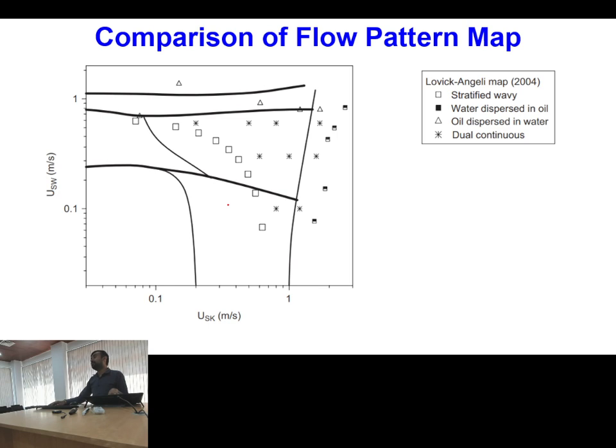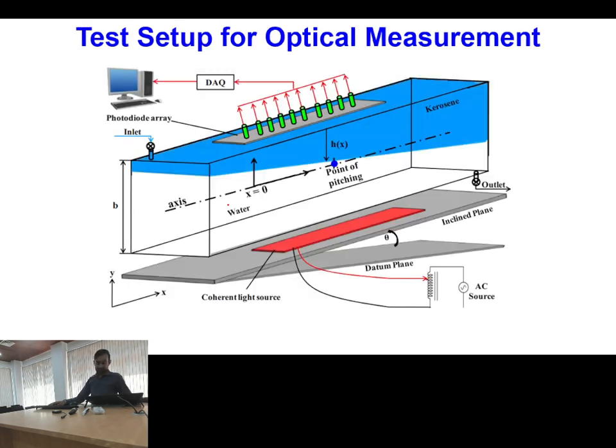This optical probe is actually not very costly. This is a very cheap system. So the use of this low cost system is demonstrated over here for phase detection. Now in this other arrangement, the optical arrangement is again a low cost one, and this is shown for reconstruction of the interface profile between the two phases.